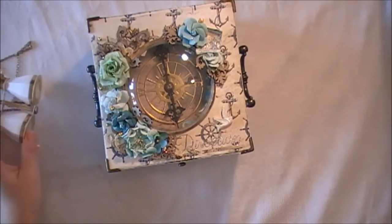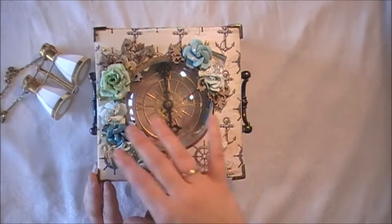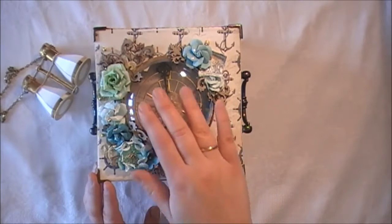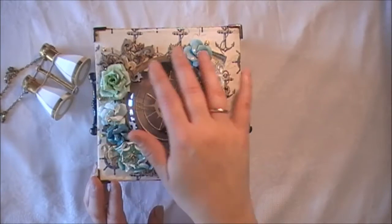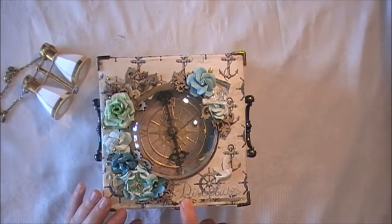I'll remove the binoculars. At the top of the box you've got a window for the compass, and the window here is created with half an acrylic ball from right here, and you also got loads of flowers from Prima. Then at the top of the box you also got some DECOFOIL decoration.